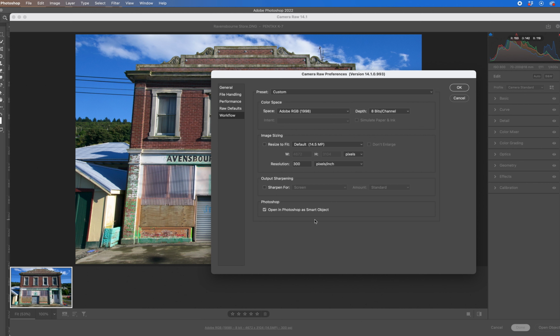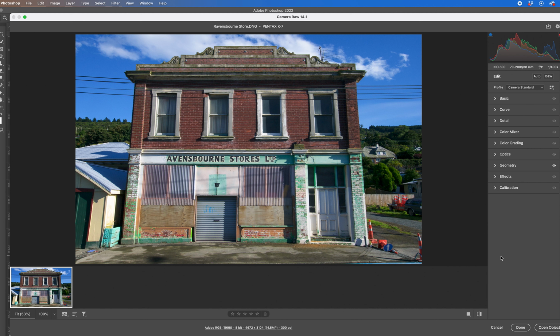Now we can do that from Photoshop, but we can also do that from Camera Raw, and we want to make sure that that is checked so that the link between the two programs, or in fact the same program but two different modules of it, is in place, and we can skip back between the two. So when we go to Photoshop, you'll notice here we have an open object, and that will open this image in Photoshop as a smart object. We'll deal more with smart objects and what they can do in a later video.